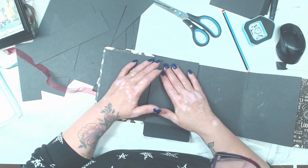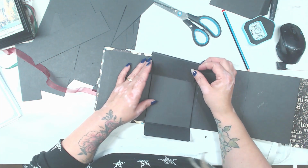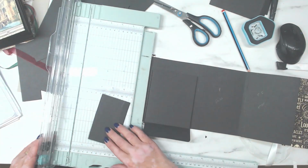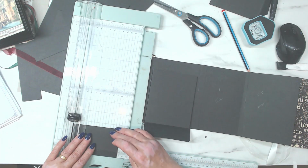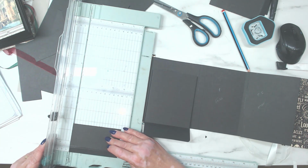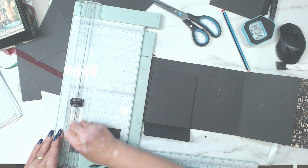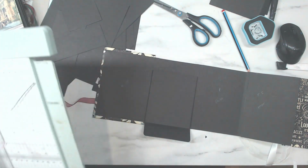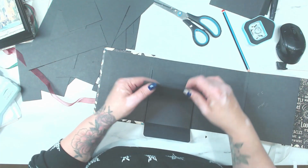And I think this one maybe might be a touch too big, and all it is, it's just where you may have done your score line. You might just have measured just wrong, not wrong, but just that little bit too much or too little. So I'm just going to cut a tiny bit off, not even an eighth of an inch. As you can see, look how big that is, not a lot. And then that should fit. Yes, that's a little bit better.